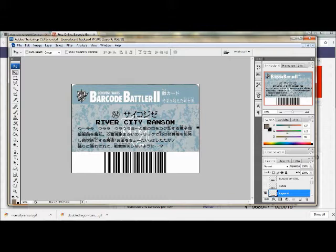I'm going to set mine to print to my laser printer, because I know it'll keep my lines a lot more crisp. I tried with my bubble jet printer, and it wasn't nearly as clear, so I just do the backs on my laser printer, and then they end up getting glued on to the photo paper that I used for the fronts.